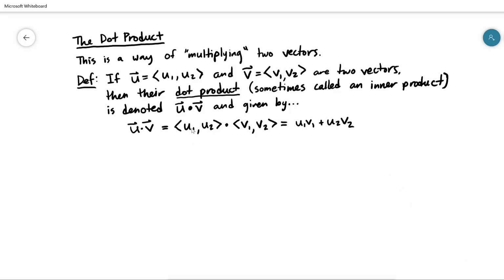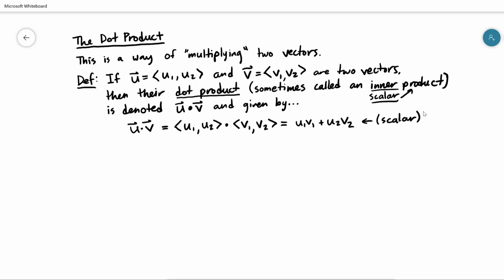What we do when we multiply these together is we take the first entries of the two vectors and multiply them together. We take the second entries of the two vectors, multiply them together, and then add up the two results. And so the end result of this dot product is just a single number. It's a scalar. So just keep that in mind. I should mention, I said it's sometimes called an inner product. You may also hear it called a scalar product. So that is another word. Inner product, scalar product, dot product. I will stick to dot product.